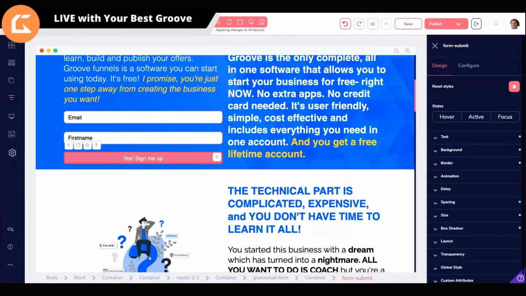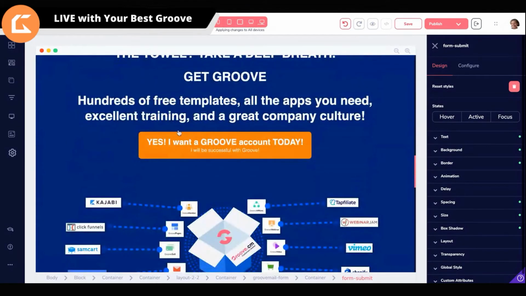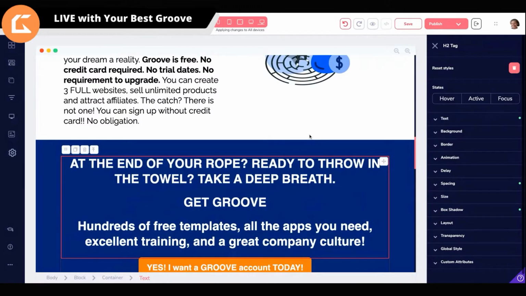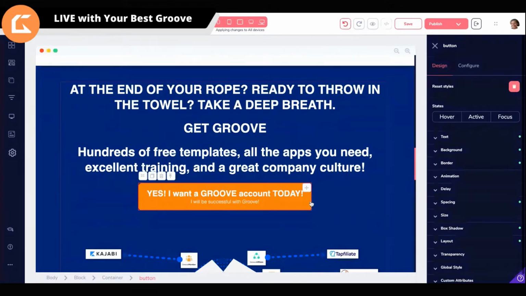So that's how you add a form to your page, which you want up here at the top. But if you scroll down on your page, I'm pretty sure you have some buttons down further. Click on that button, click on the edge of the button. Well, you clicked outside the button, just on one of the corners. Click on the button. Yeah, right there.